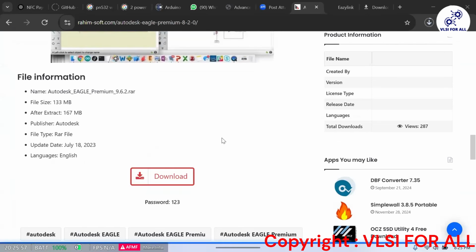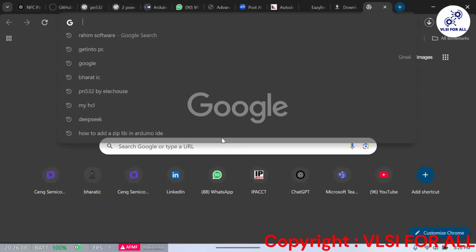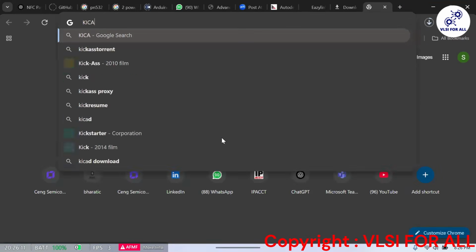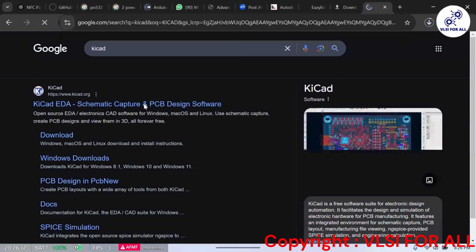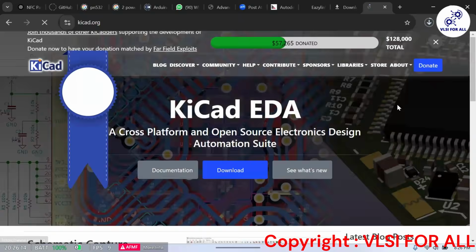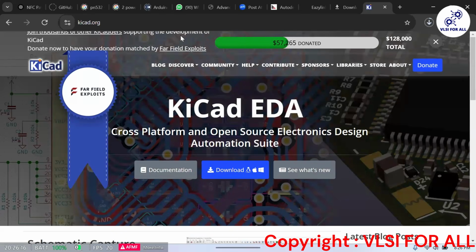No, Eagle is a proprietary tool of Autodesk. It is not for basic use; it is an advanced level topic. KiCad is open source. If you go here and type KiCad, this is the KiCad, an open source tool. Eagle is not an open source tool; you need to pay Autodesk for Eagle, but this version does not require payment. You can download it and use it. And the Allegro and Orchid, I will send when we start that one.